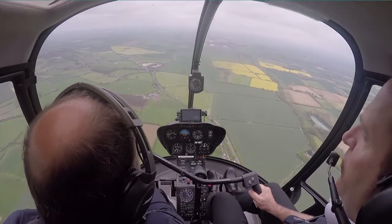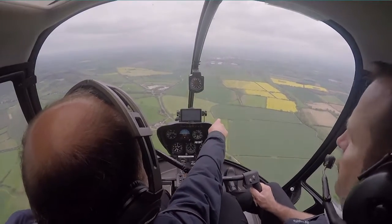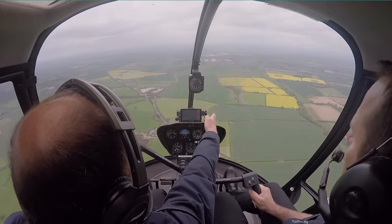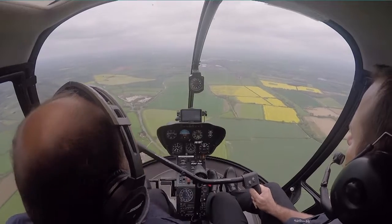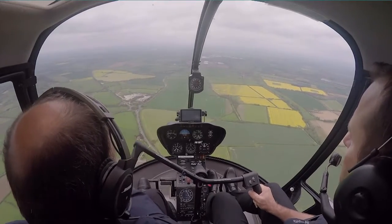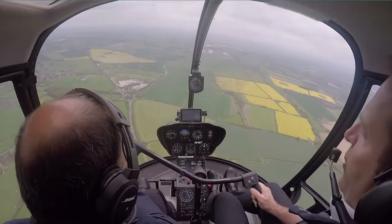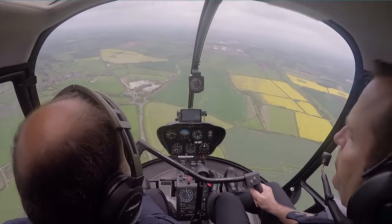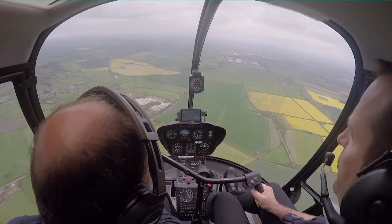So again, I'm going to pick a field this time. In fact, it's the same field we used last time. The green one in your 1 o'clock, just to the left of the square rape field. So we'll get alongside it first. You get your carb heat on ready, and then all that. So carb heat is fully on. Good. So there's our field. We know where the wind is. It's pretty much behind us.